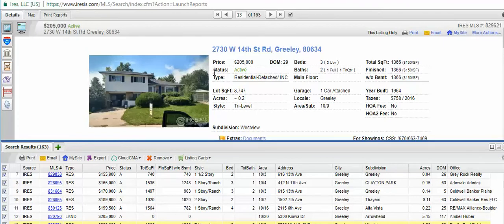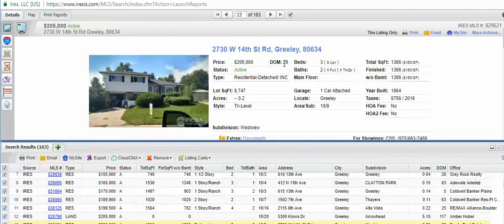But this property, I just searched on the MLS. Obviously, if you're trying to find a good rental, it might take you more than one day and a few minutes searching. Could take weeks or months. But this was a decent price property. It's actually below market value, meaning it's probably worth more than that. And you might ask, well, why is it for sale on the MLS for less than it's worth? Well, we'll go through it.